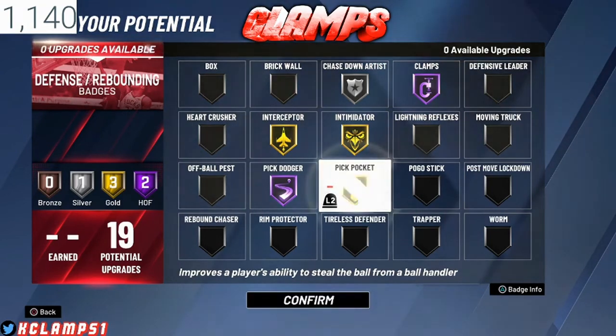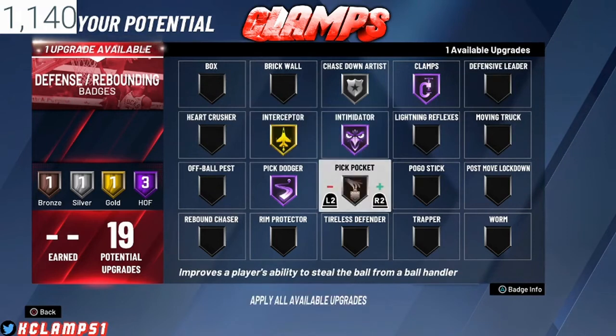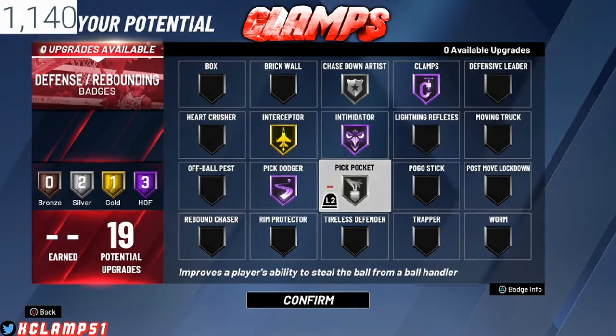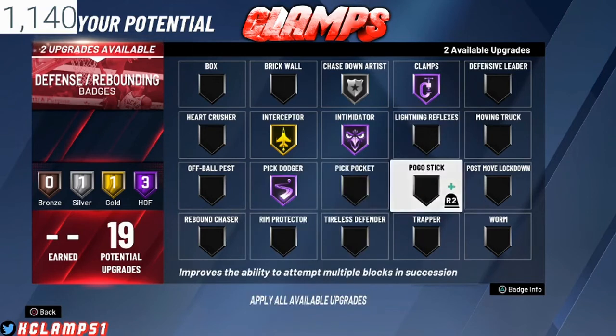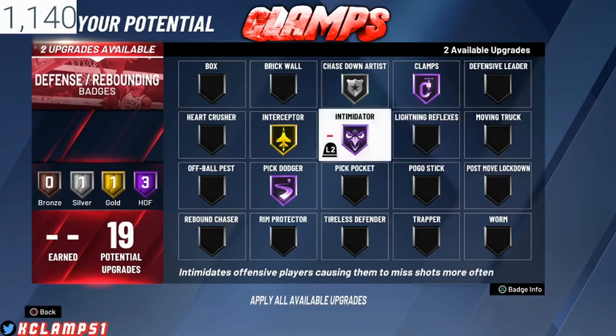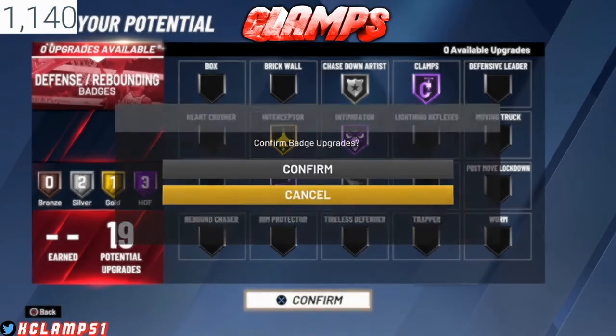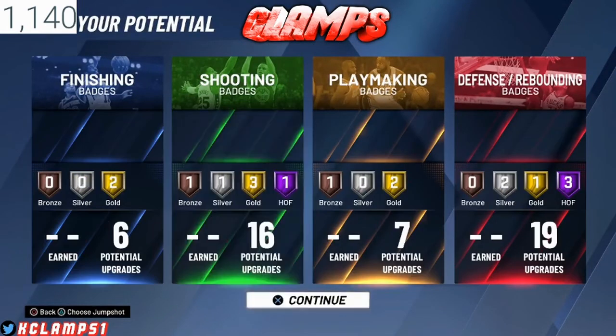And for the rest, you can honestly put it on Intimidator, and I'm going to put the rest on Pickpocket, all right? Because we are a two-way, and, yeah, that's what I think, okay? So, there we go. That's what we have. Or we can put Defensive Leader instead of Pickpocket, but I don't know. It's up to you guys. But I would choose Pickpocket. So, there you go. That is our defensive badges that you need for this build right here, okay? So, look. This build is godly. I'm telling you guys right now.